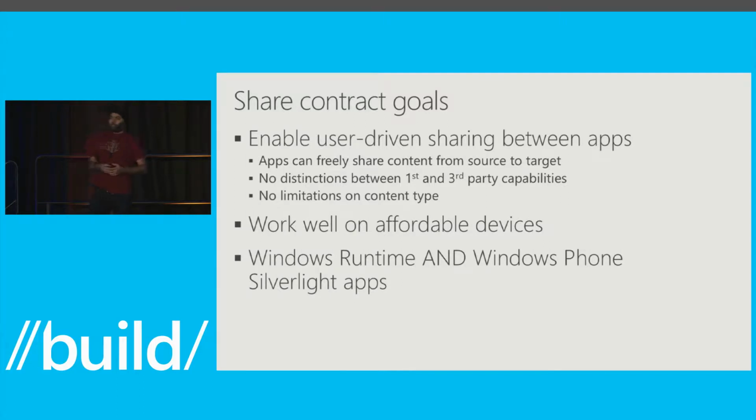The other thing we wanted to do was we wanted these APIs to be available on not just Windows runtime apps, but also for Windows Phone Silverlight apps. There's 250,000 Silverlight apps in the Windows Phone store right now, and we want everyone who has an app in there already to be able to use this API.